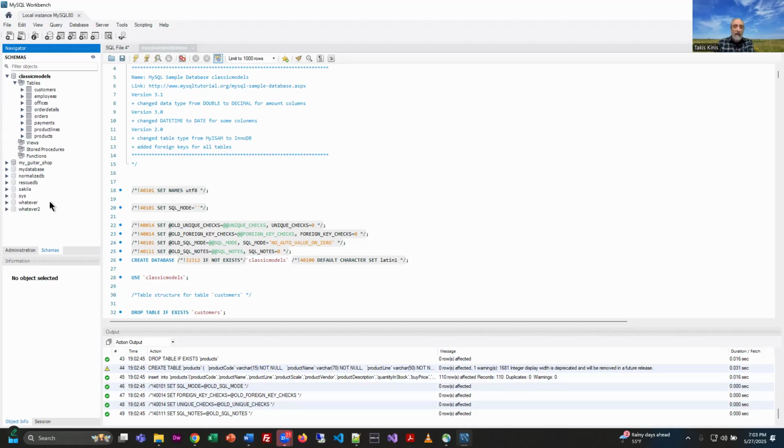Very quickly, let's familiarize ourselves with our database, right? So I'm noticing that we have a number of different tables here. A lot of the examples do center around similar types of activities. So this concept of customers who place orders and we ship them and all that kind of stuff is a pretty good setup. And so we have a customers table, employees table, offices, order details, orders, payments, product lines, and products, right?